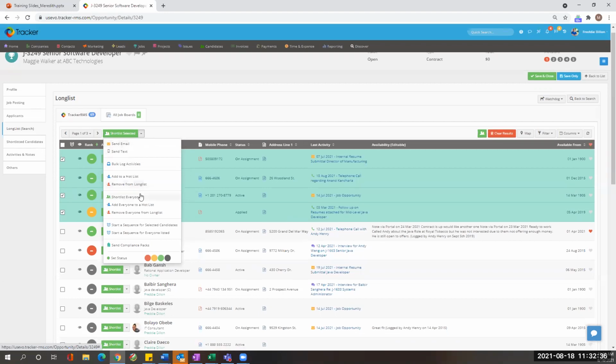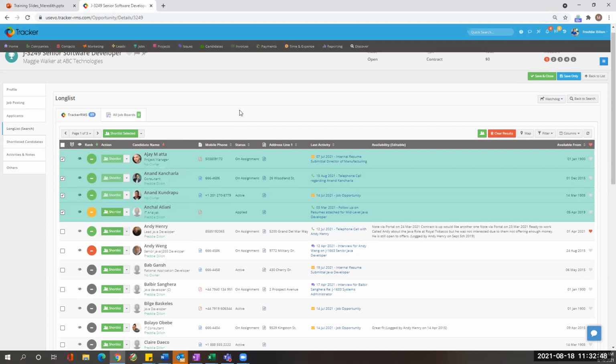I can actually go ahead and shortlist some people in bulk, maybe bulk set their statuses, and even set up sequences for these candidates. Another big feature, if you are not super familiar with it, sequencing is a tool within Tracker that is essentially drip campaigns or automated outreach.